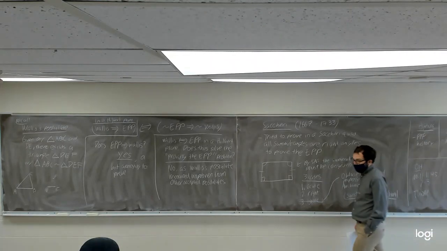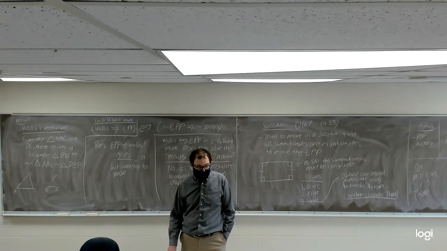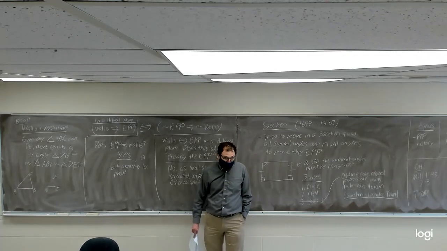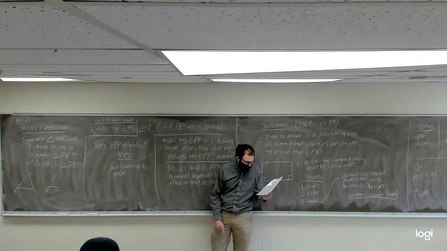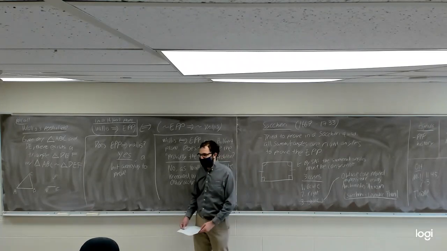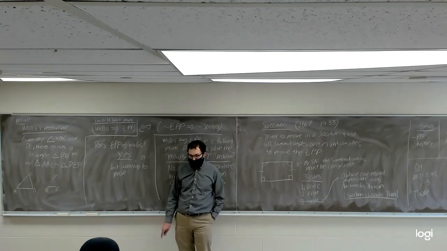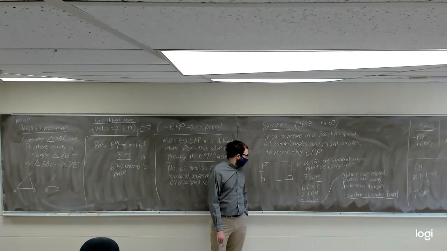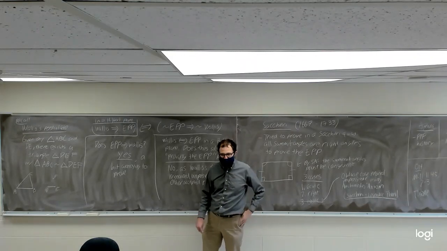So Saccheri then tried for a very, very long time to disprove the acute case. And eventually he gave up, and reportedly he said, the hypothesis of the acute angle is absolutely false because it is repugnant to the nature of the straight line. Which, if you ask me, is the mathematical equivalent of saying, I can't prove that it can't be acute angle. Well, acute angles are stupid anyways.